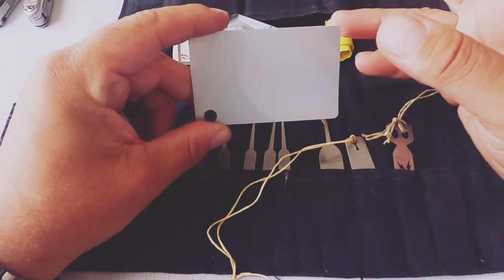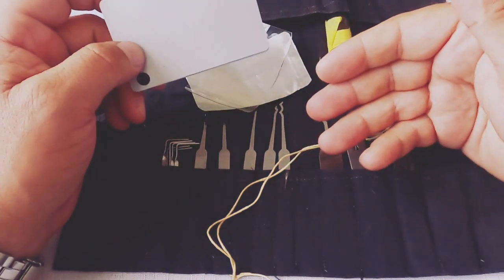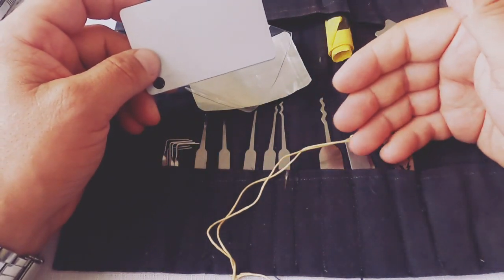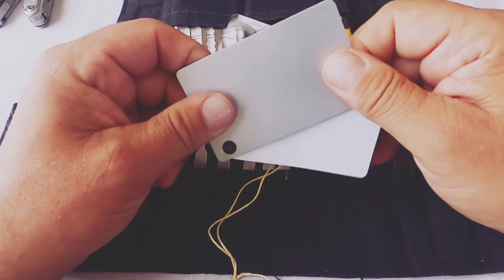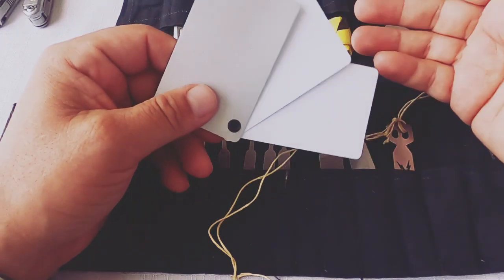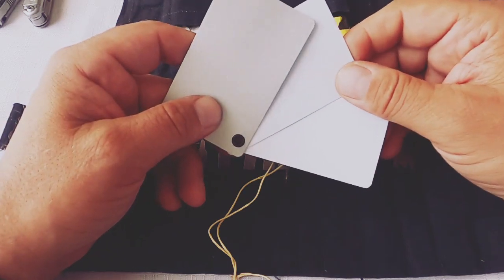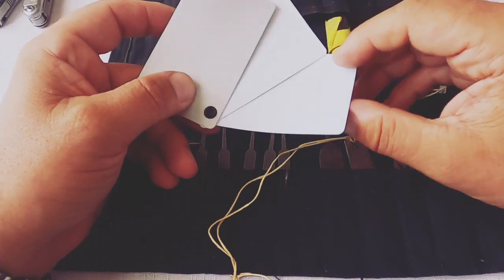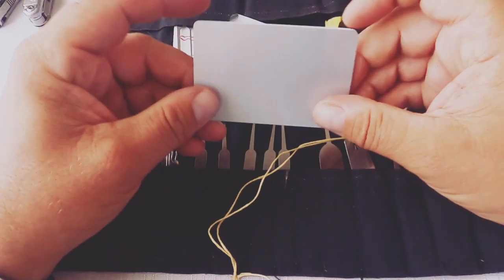Now, one of the cool things about shims, though, is that these can be easily constructed in the field. In the book, we talk about constructing your tools in the field from lock picks and other tools. So these shims can be constructed. You don't need to purchase shims necessarily for shimming. But I have this set because I keep this set for when I need it.